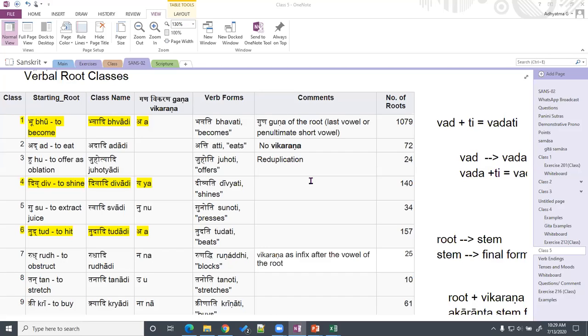There's a question: I see the WhatsApp number used both for the scripture and Sanskrit 2 classes. I already sent a WhatsApp message to add my name. Will I be added to both the classes' communication groups? Yes, you will be. Whoever is a Sanskrit 2 class student will be added to both the lists. Those who are only attending the scripture classes will only be added to the scripture class.